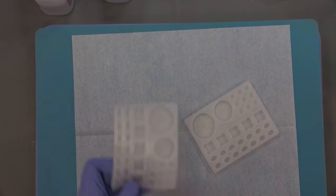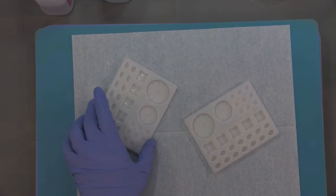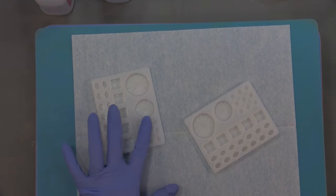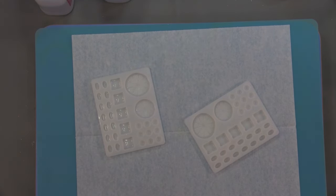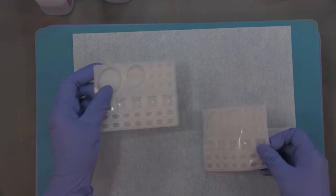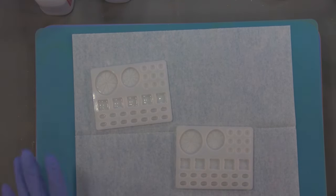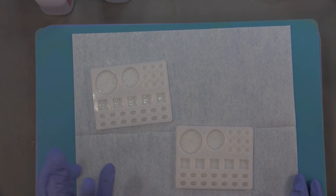What I want to concentrate on are these. Now, I have done practice with some UV resin, and to me, the coffee beans and these little beans, I just can't get them as dark as I want them. They get dark, but then you have to do a couple more steps, so I decided we're going to go with epoxy. So I'm going to mix up 1 ounce of 1-to-1 epoxy, and when I get back, we'll go from there.